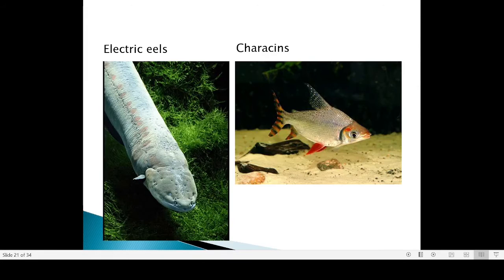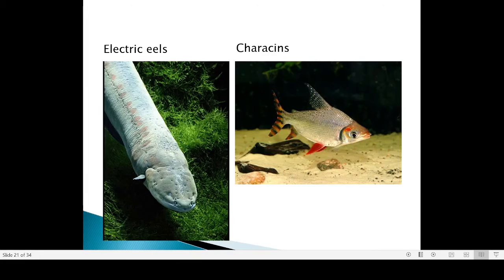So you might have heard about echolocation, how the bat uses ultrasonic sound waves for navigation. A similar kind of method is also used by the electric eel. They use this electricity to detect the variation in the electrical field around their body, and by that mechanism they are able to detect the presence of any prey species or other enemies nearby. So that is the nature of this electric eel.